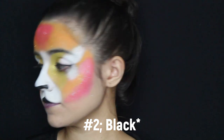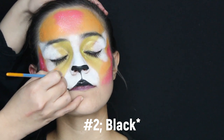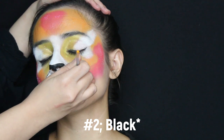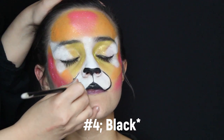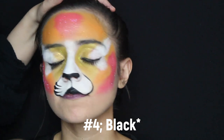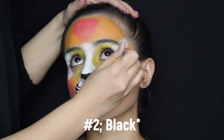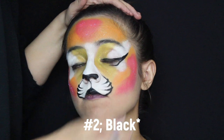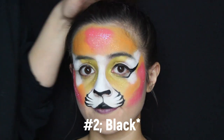Once that is done, create a very thin line to outline the white to create the muzzle. Next, with a number four brush, begin to draw the lines in a nice teardrop curled shape — do the same on both sides. Then with a number two brush, really accentuate a cat eye and then lightly bring it down to bring out the eyes to make them look really big. Do the same on both sides.